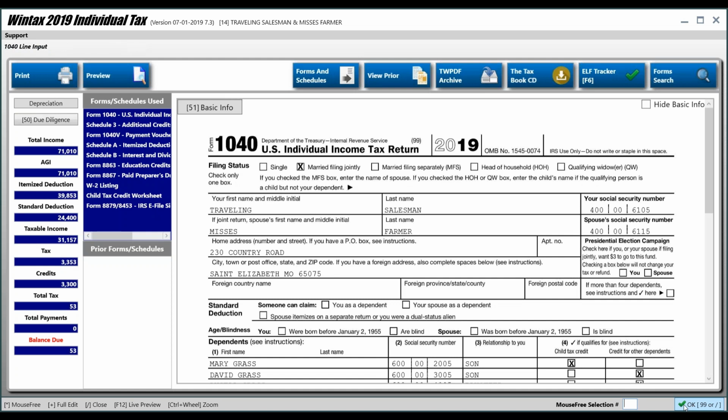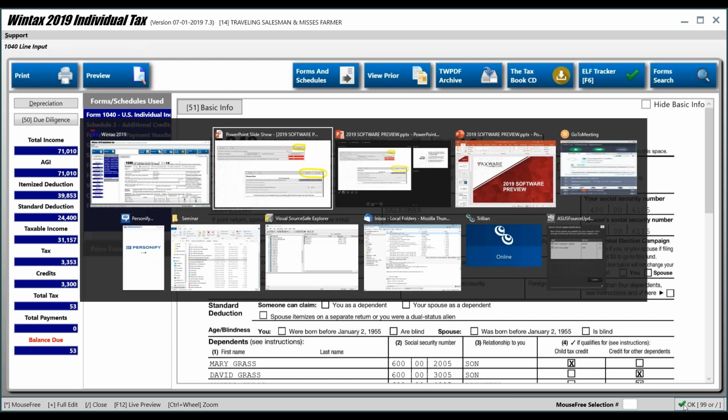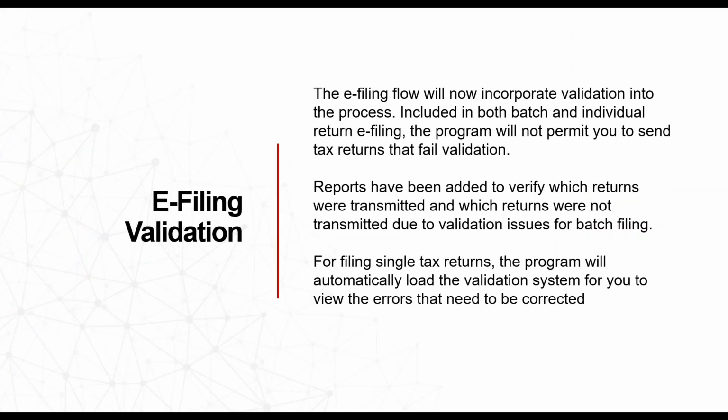All right, let's go back here and see where we're at. Yeah, e-file validation. This actually we rolled out late in 2018. So a lot of people haven't seen it, and we've added to it a little bit since then.